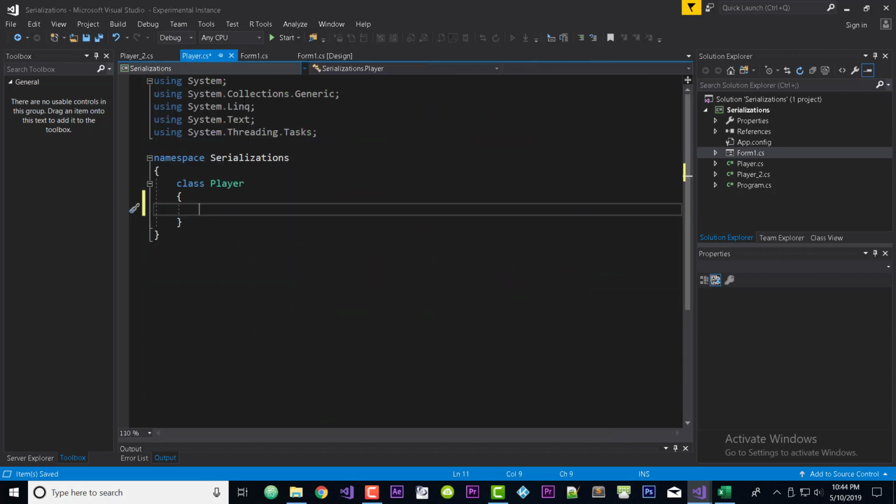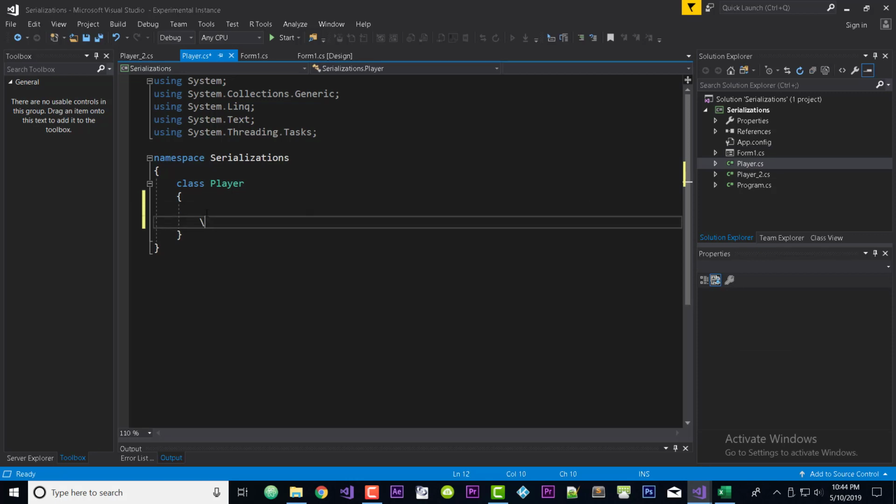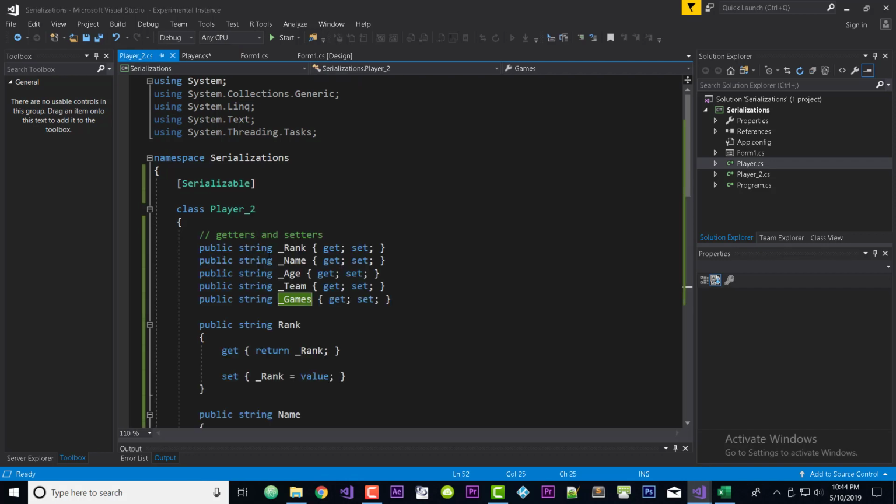All right, let's go back to player, class player, not player 2, player. There is nothing inside yet. We should put some values inside of it. Remember, guys, we put inside of player 2, these are the values that we have. You can copy them, make a copy.